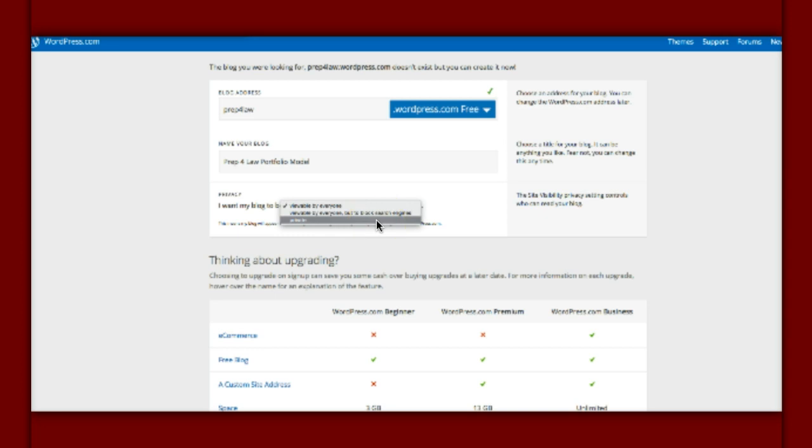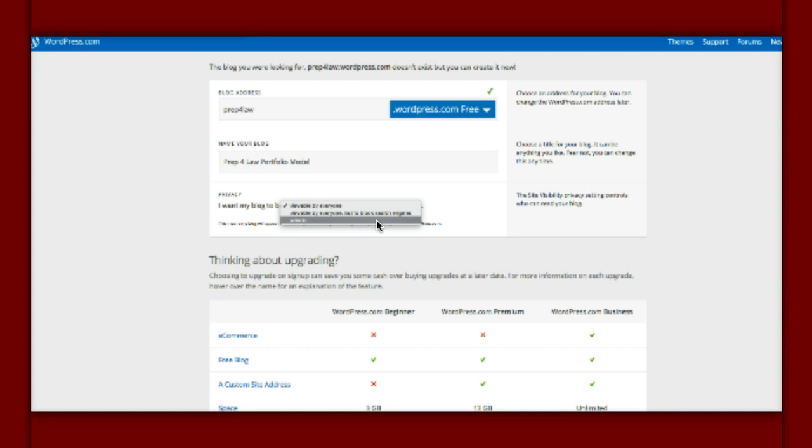Now, if you select private, and that is okay, you will need to adjust some of the settings for your website during the Prep for Law summer program, because the pedagogy fellows, the Prep for Law teaching assistants, and I will need to check in on the content that you're putting on your website throughout the program in order to give you feedback about the work that you're doing.